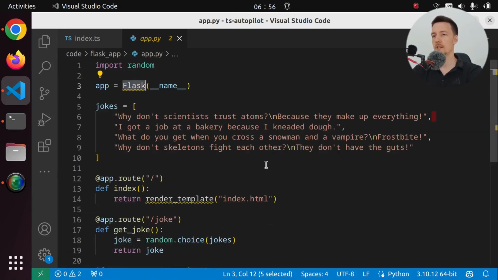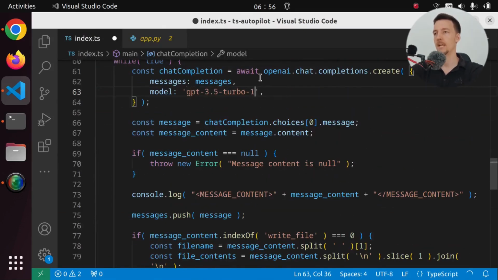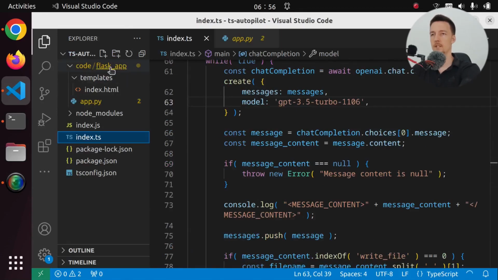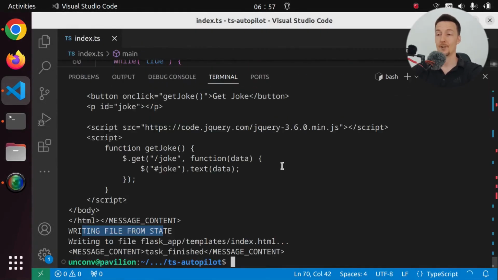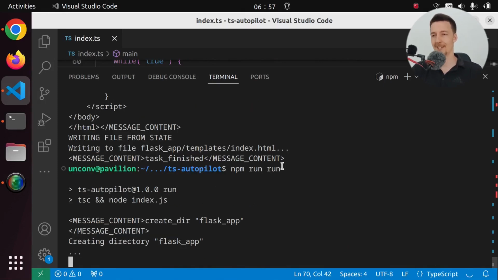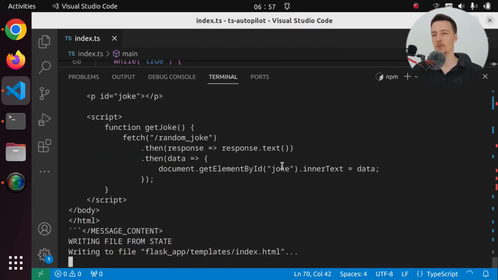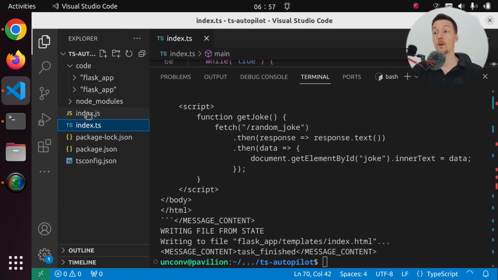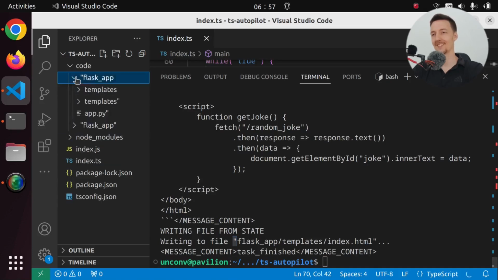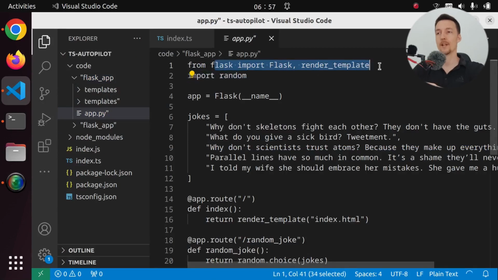Okay, let's try the newer model. I'm not sure if it's any better. 1106. And let's delete all these things. And actually, with GPT-AutoPilot as well, GPT-4 is really the one that you should use if you want to get some better results. But let's see now what this will do. Oh, it added quotes into the arguments, to the commands. So that screwed everything up. But we actually imported the stuff.